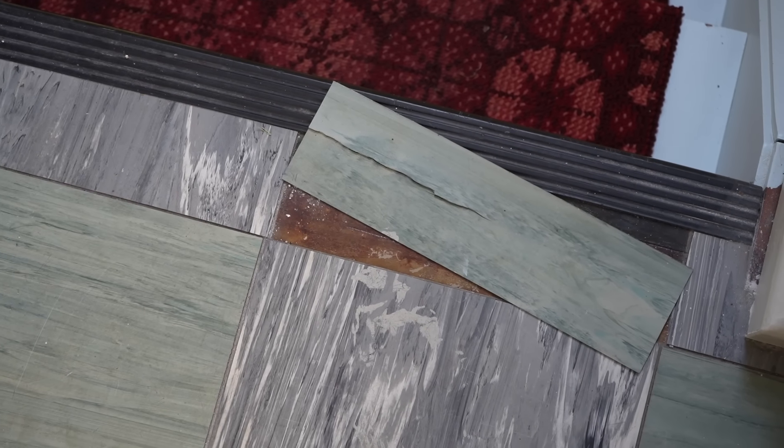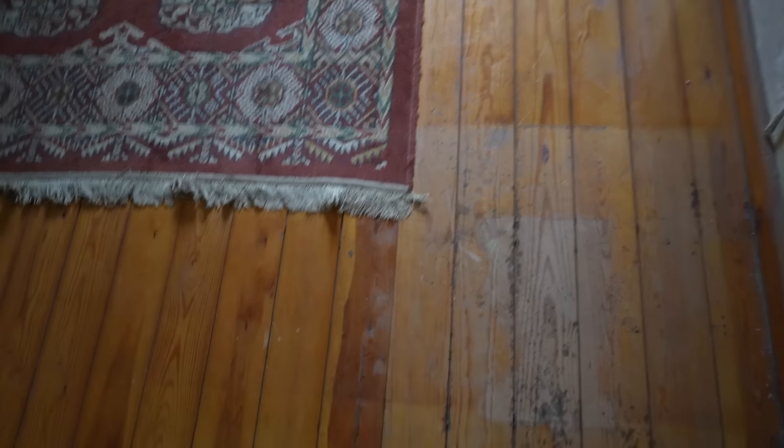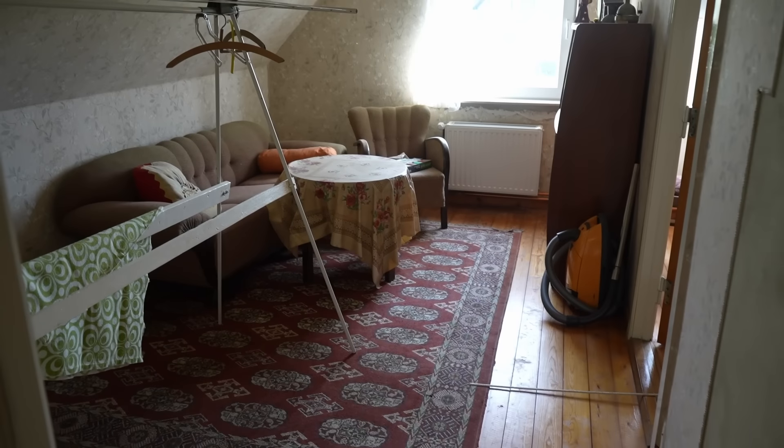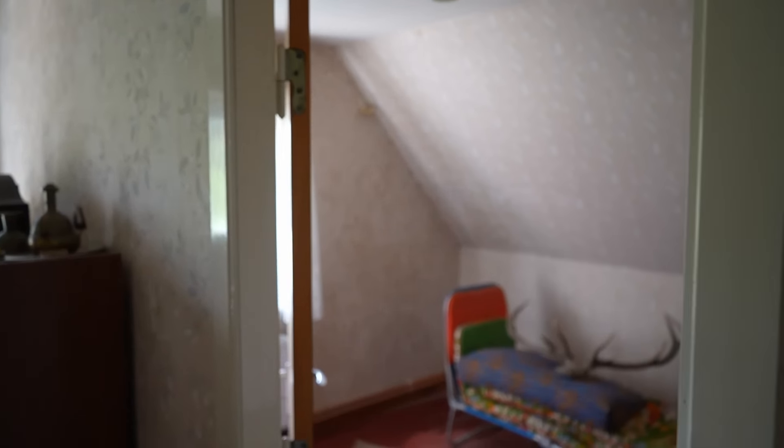Moving on to the master. I'm not showing you everything that needs to be fixed with this house — the very floor beneath my feet is cracking and breaking apart, there are holes in the roof where you can see outside because there's no insulation, and the flooring in the master bedroom is definitely some of the worst in the whole house. Don't get me wrong, this old wood flooring will be beautiful once refurbished — we just need to fill in the cracks. This is eventually going to be the master once we entirely tear this wall down, and that is where the double doors would go into the bathroom.